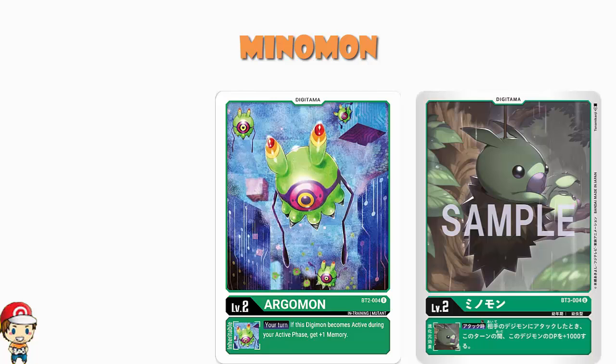I know it's not always going to work, but the extra memory is huge. A lot of the time, an extra memory letting you potentially play an extra card or stopping your opponent playing an extra card because they don't have enough memory on their turn is going to end up being more impactful than that extra 1,000 power. Even though I should mention green Digimon are generally a little bit weaker. Either way, I know it's not always going to work, but I still prefer Argamon personally. I wouldn't be too upset if you disagreed.